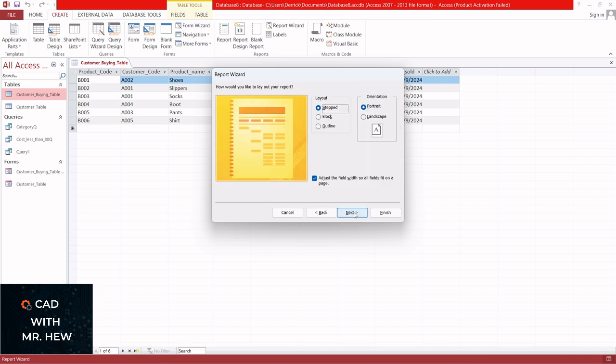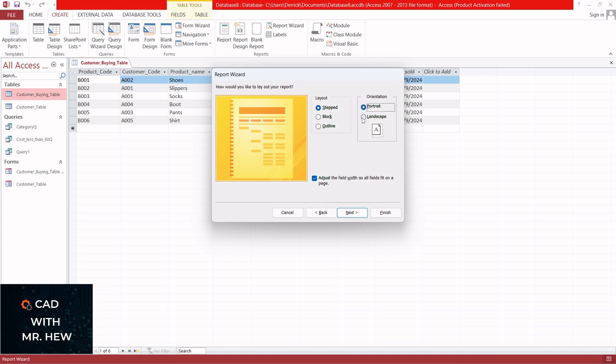Then I'm going to click next, and here now it shows you the different formats in which your layout could be. We could have it stepped, blocked, or outline. We're going to use stepped for today's video. Now the orientation depends on how many fields you have. If you have a lot of fields, you can landscape it, or you can let it be portrait.